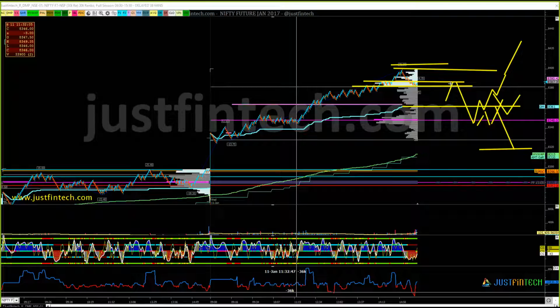The third likely scenario can be like, because this digest is not for giving the trade levels. It is just understanding the concept of auction market theory and getting a hang of it. What can be the behavior of an orderly auction? It can depend upon the open. So we build the scenario depending upon the open and looking at the previous day's action.